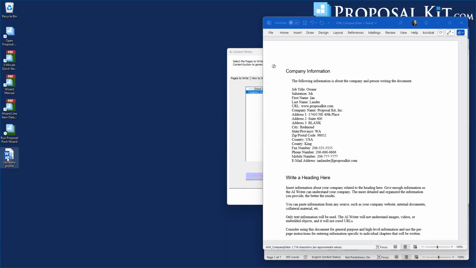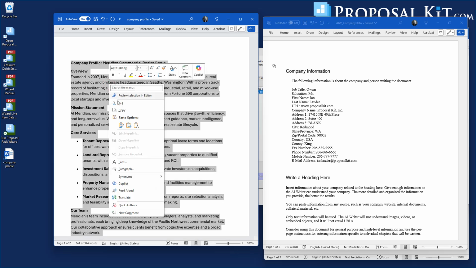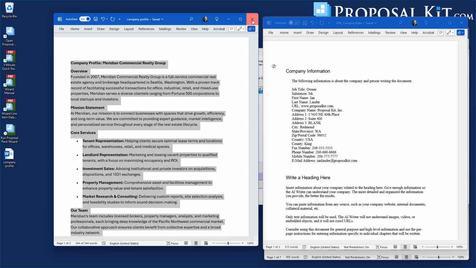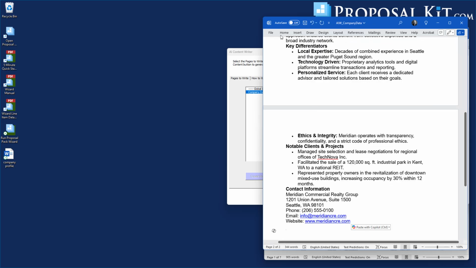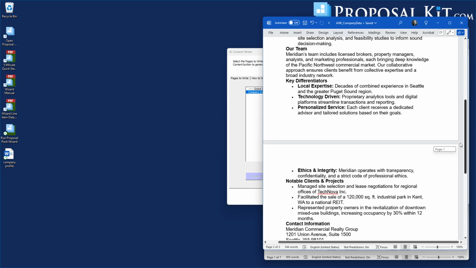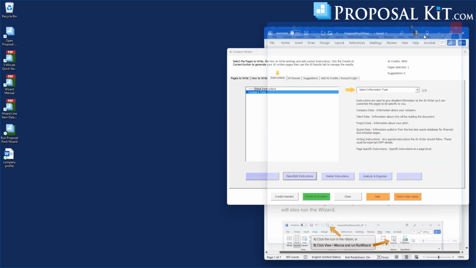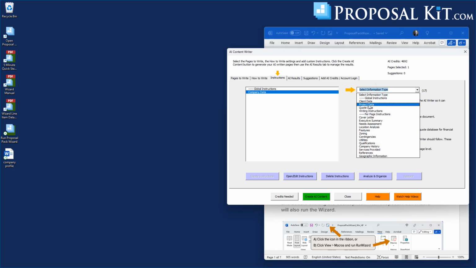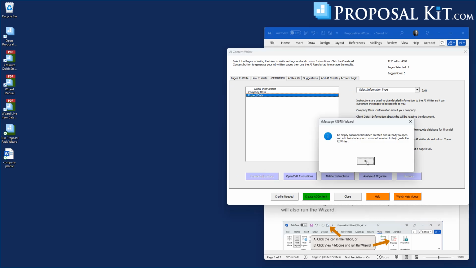And I have a company profile we're going to use here, already written. Copy and paste this right into our instructions. So there's our company data instructions. It's just a profile for a real estate company. And the project, since this isn't really a project, it is for a reusable cover letter.